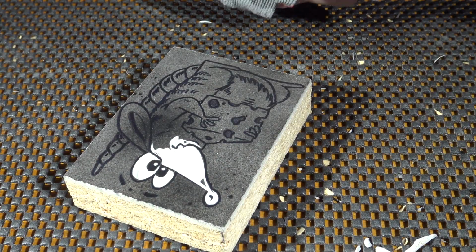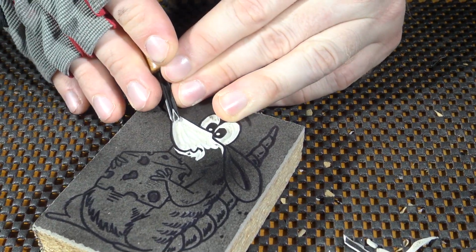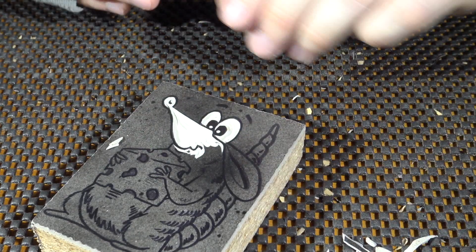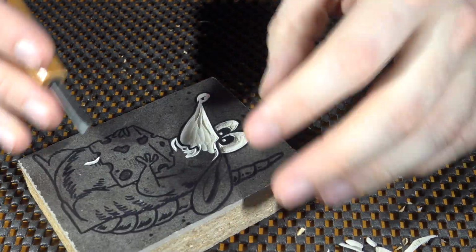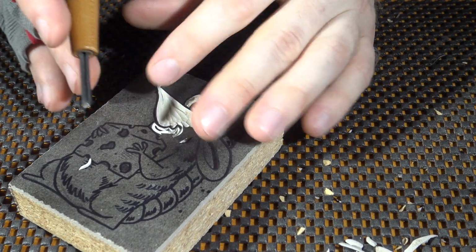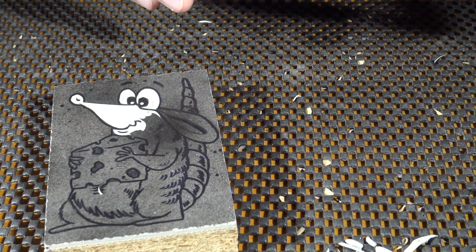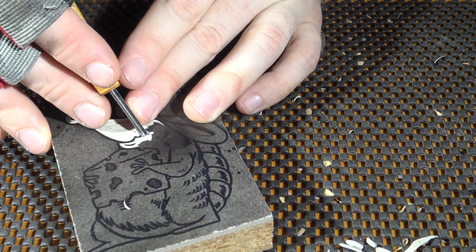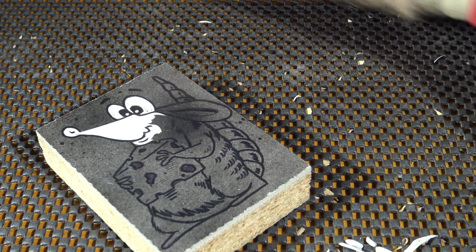Alright, back to my V-gouge. His little bottom lip. That's not wanted. I'm going to grab my little U-gouge just to get this little point out of there, because it's also not needed or wanted. Alright, back to the V-gouge.